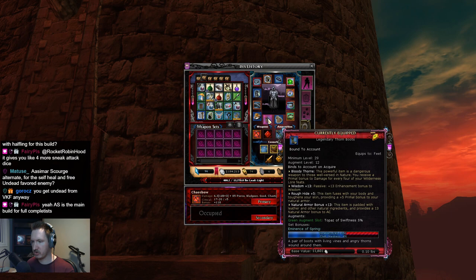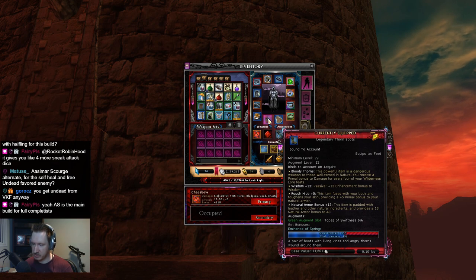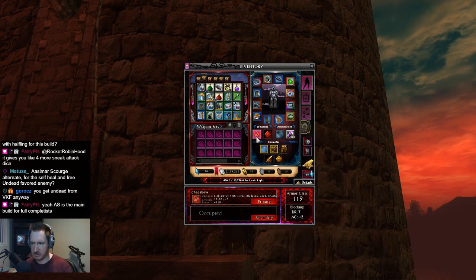This character is also currently running the Thorn Boots, which gives wisdom as well as some of the natural armor bonus, and Bloody Thorns, which gives you a bonus to your damage based on your Wilderness Lore feats, which I have thanks to Barbarian and Ranger. And this also gives me the Topaz of Swiftness so I can move fast. I don't have the full 20% or 15% swiftness because I get 20% attack speed from my bow, so I don't care.